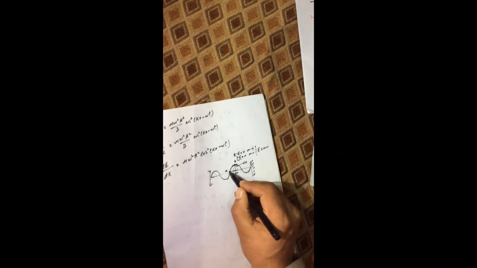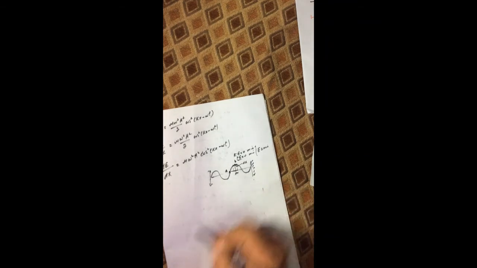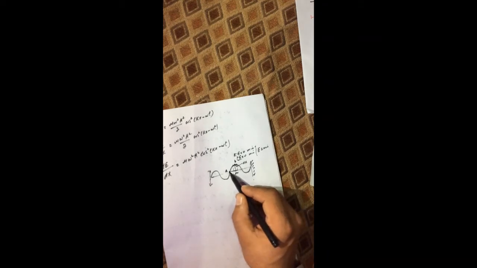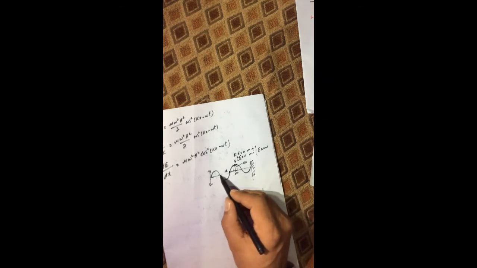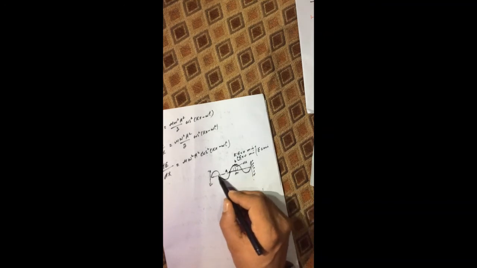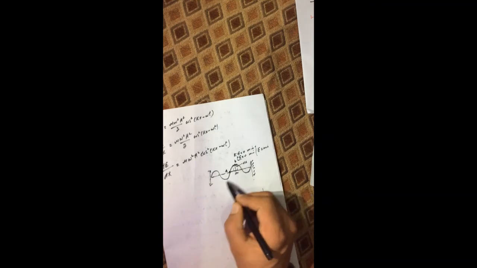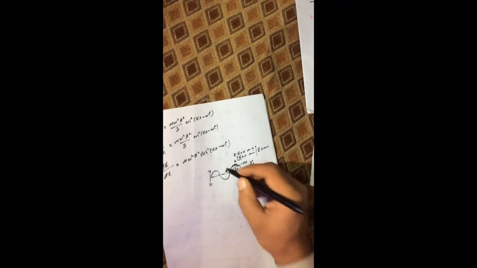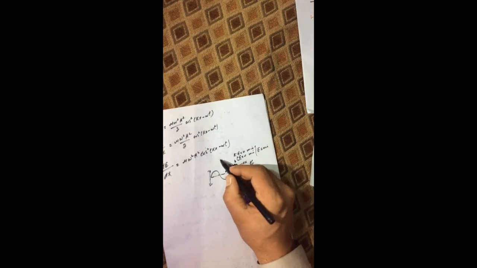Now if we look at point A, this is the mean position of the particle, because this is the string which is at rest. If it's moved, then we have produced this. So this particle is at mean position, and we know that when a particle reaches its mean position, its velocity is maximum there. So it means that if velocity is maximum, then kinetic energy will be maximum here.